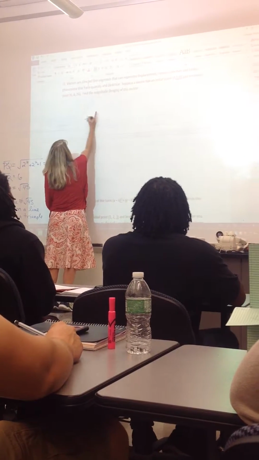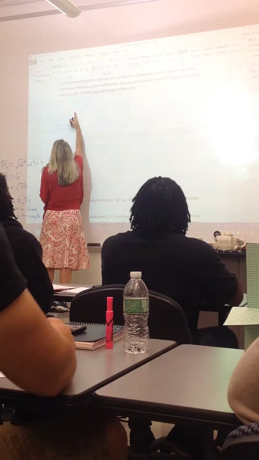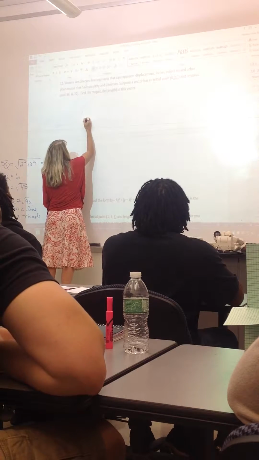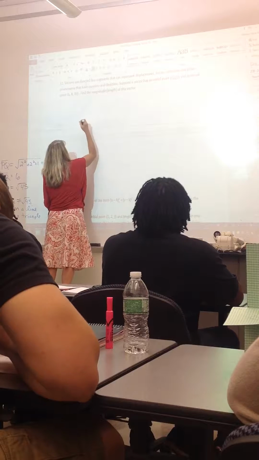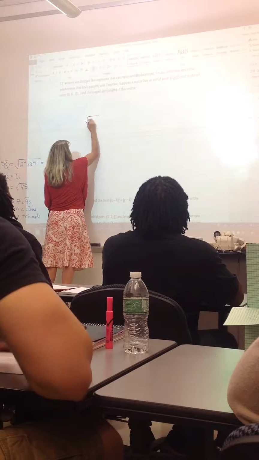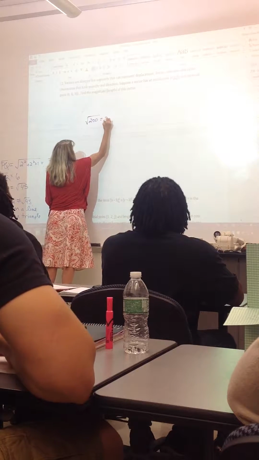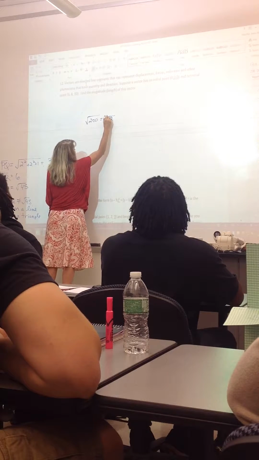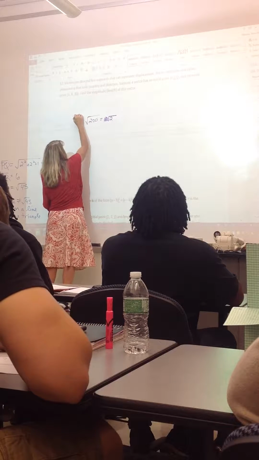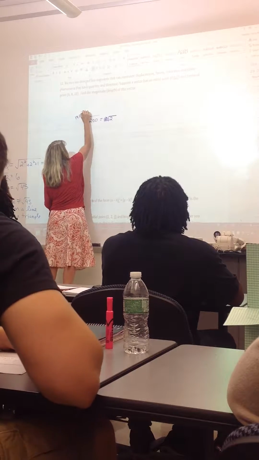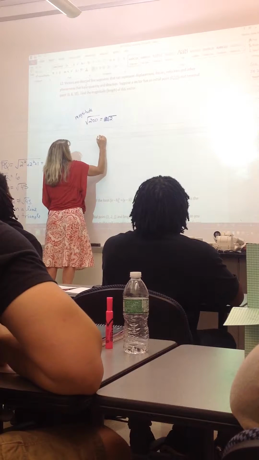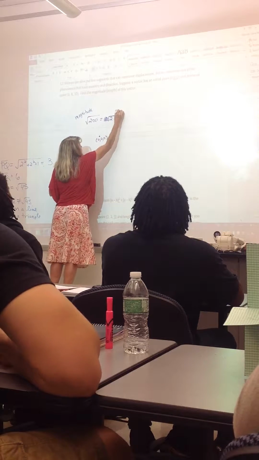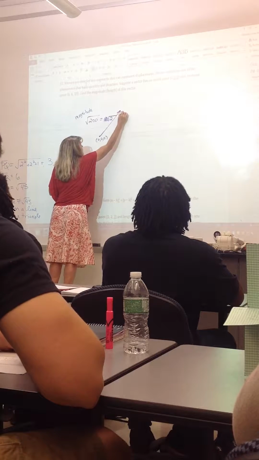I'm trying to make the point that we've already done this when we found the distance from that point to the origin. The length of that vector is going to be the same as the distance between the point and the origin. So we get the square root of 200, or, sorry, 10 times the square root of 2. Okay, so here's 0, 0, 0, and we're going to the point 6, 8, 10.